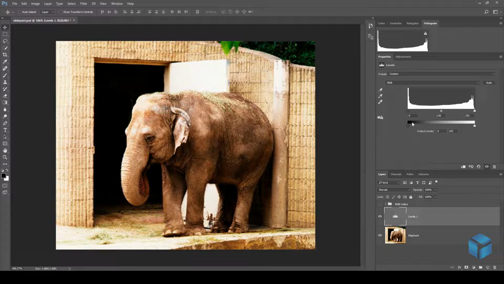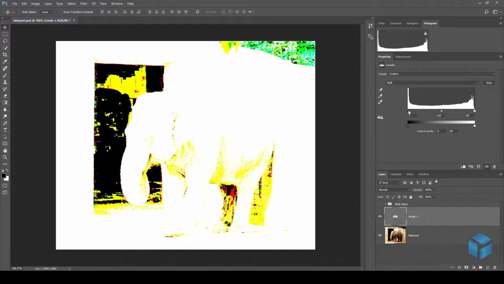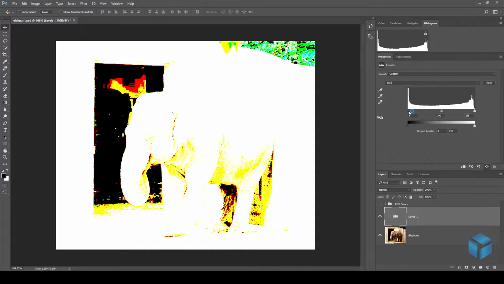Okay, let's practice here. When I see yellow, that means that the clipping is in the blue channel. When I see green, that means that the clipping is in the blue and red channels. Okay.